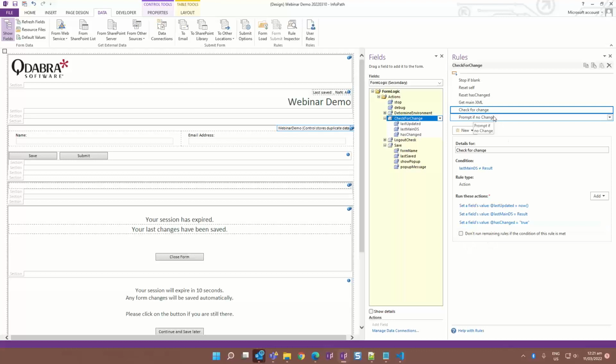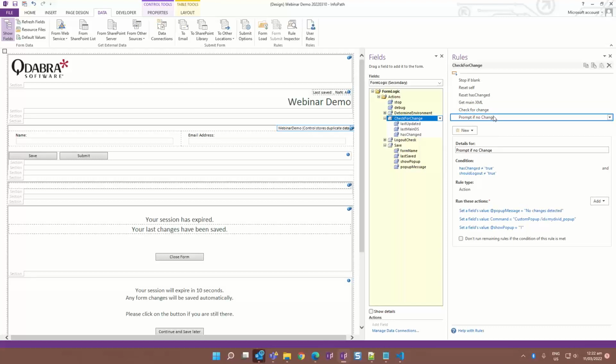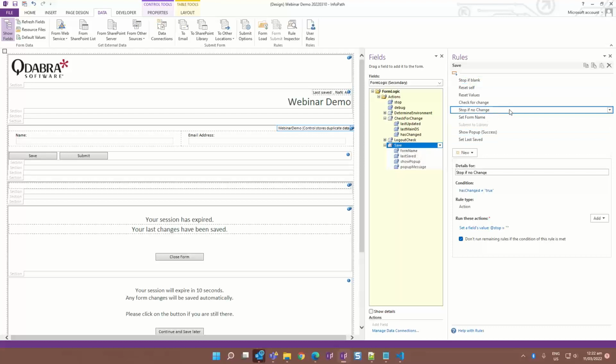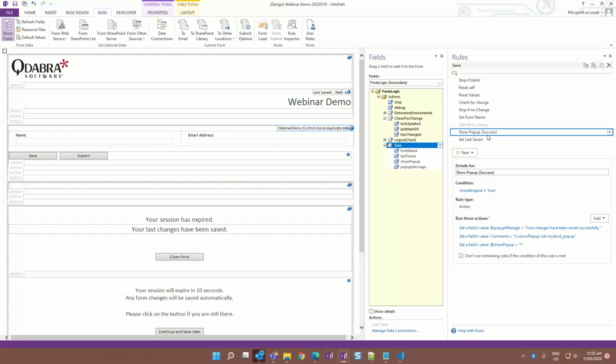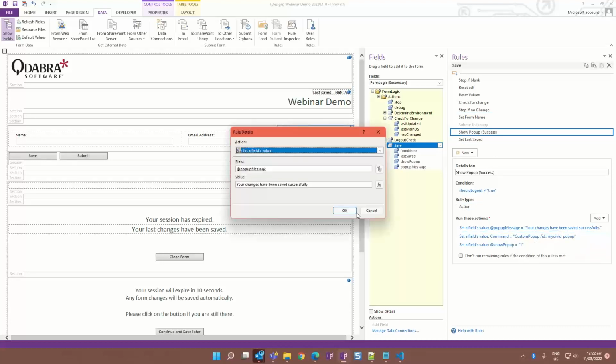That's pretty crazy. So you're saving the entire form in a field. In a field, yeah, an entire XML in a field. Clever, yeah. So then if it doesn't change, then we show this. Otherwise, we proceed to the next save rules, including submit to the library. And then finally, the show pop-up, which is this time the success message: your changes have been saved successfully, like so.